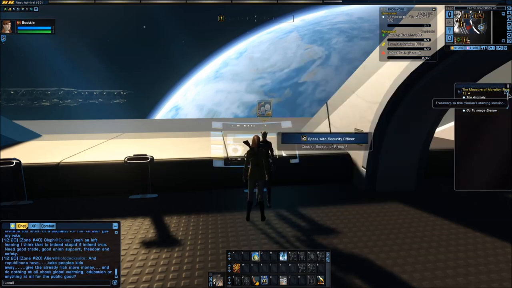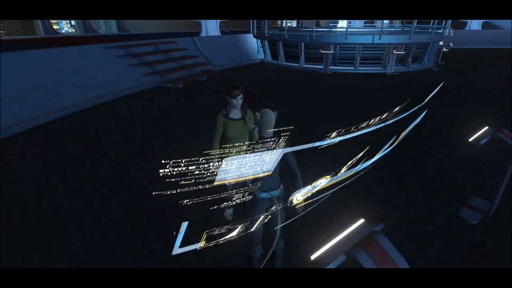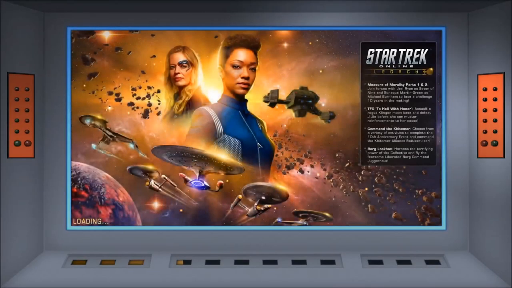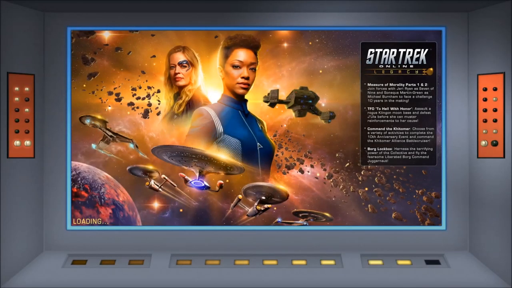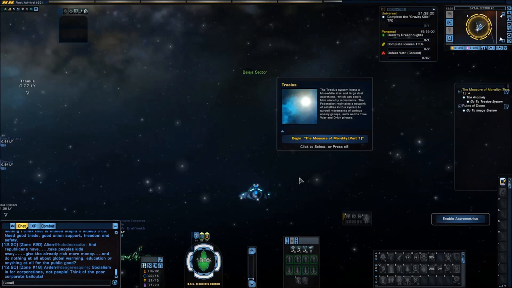And because it's free, I am transwarping there. Because reasons. Notice they've given Seven the new look that she has during Picard. Alright, begin the Measure of Morality, Part 1.